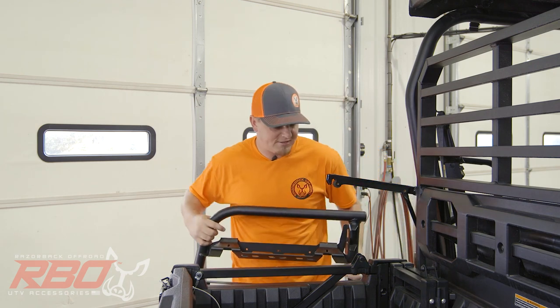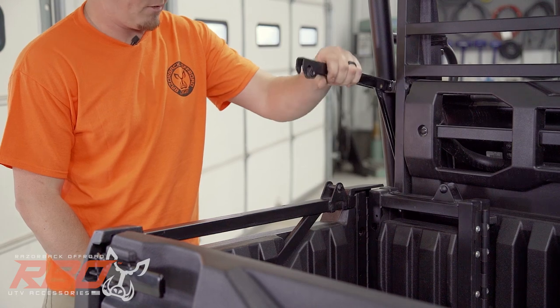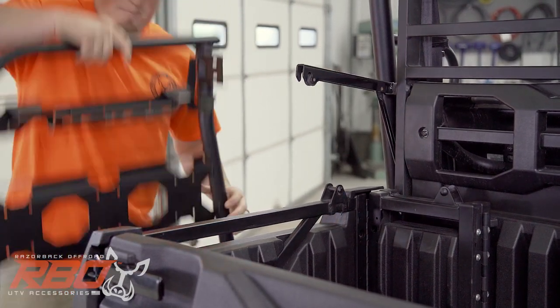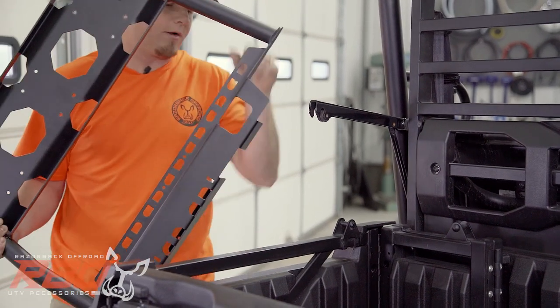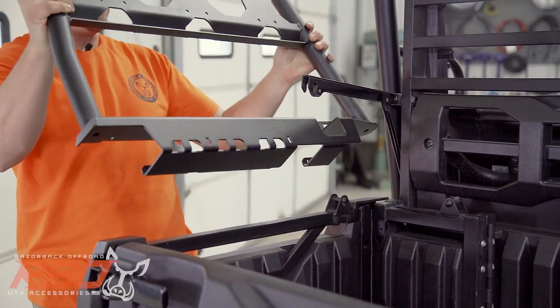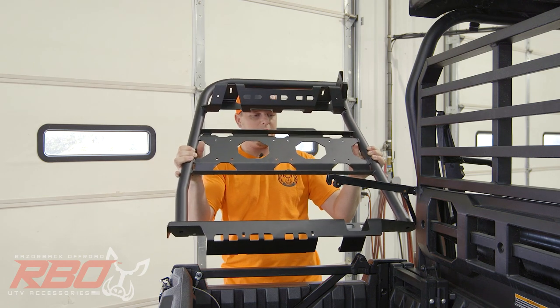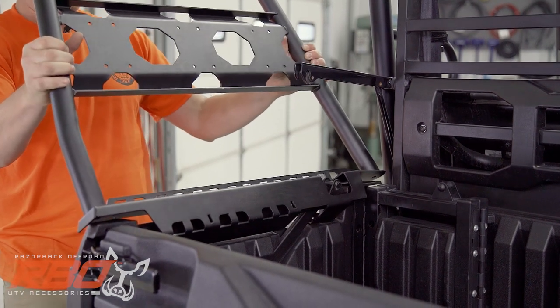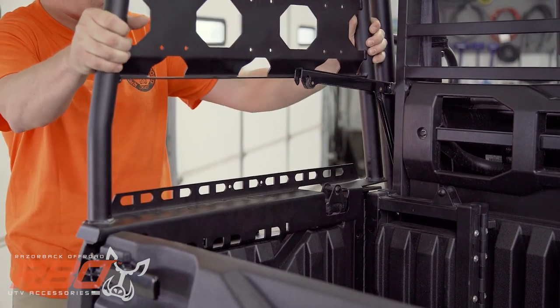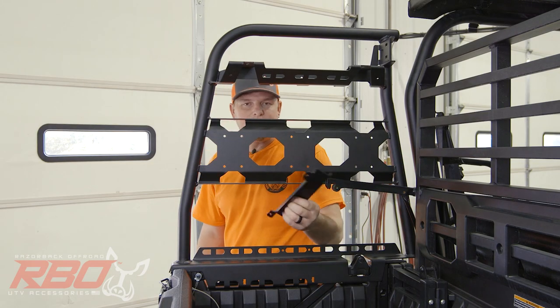So before you go to set your side panel, you need to make sure that this dump support bracket is out of the way. So move that up, and you'll see there's a hole in the bottom of the channel designed to fit right over that pinion support. So what you're gonna wanna do is hold this on kind of a 45 degree angle and watch as you fit it right over that pinion bracket and lift it up into place as it sits right over the top of that bottom bar. Now you'll wanna reach in and grab your inner bracket.